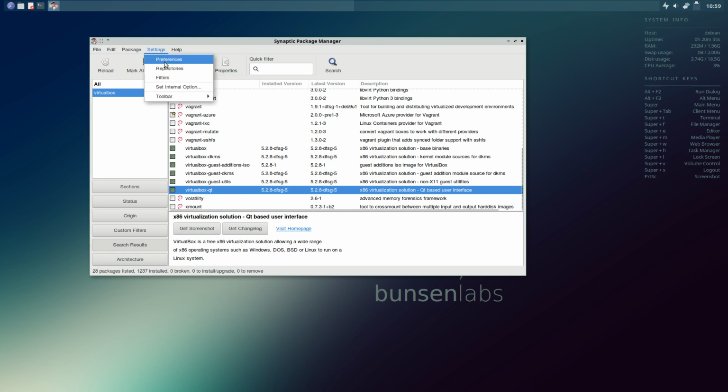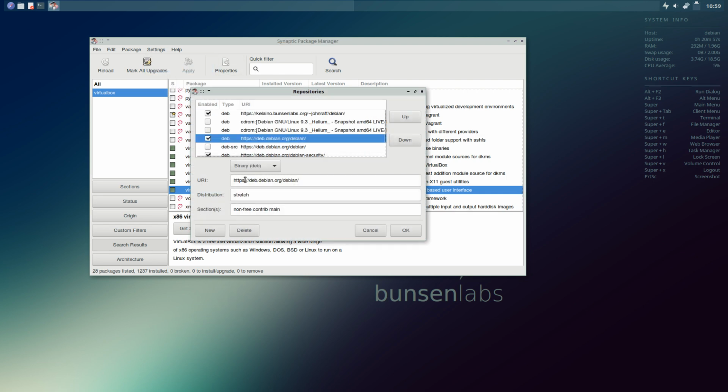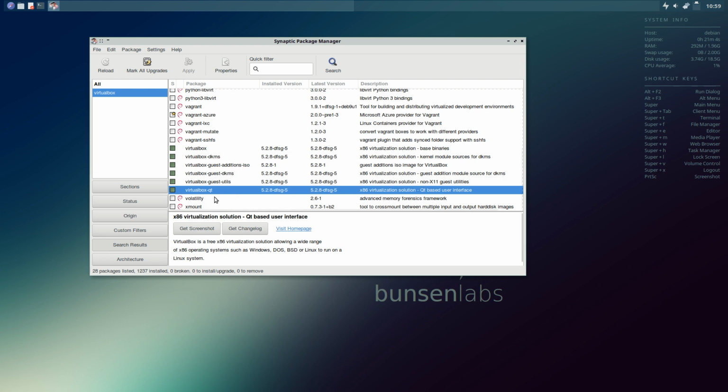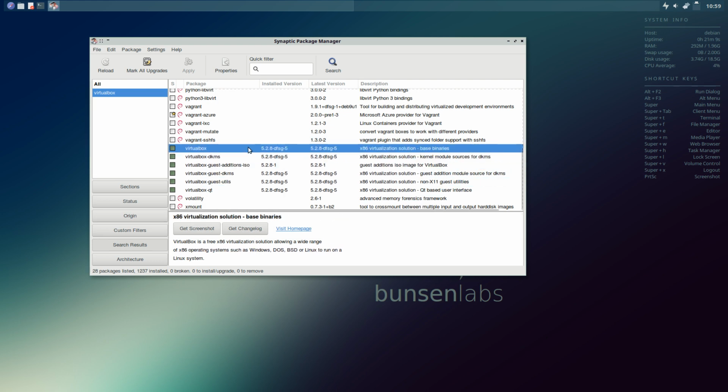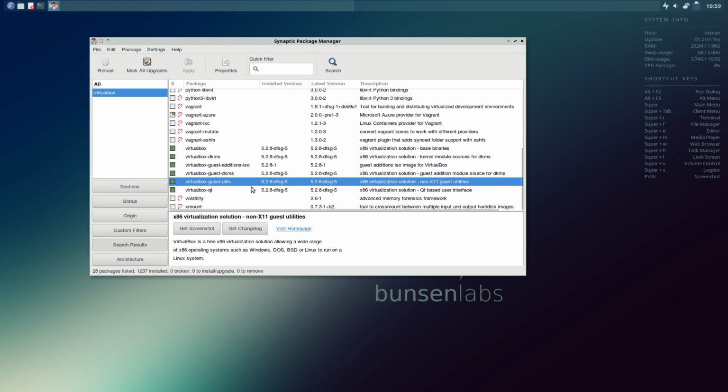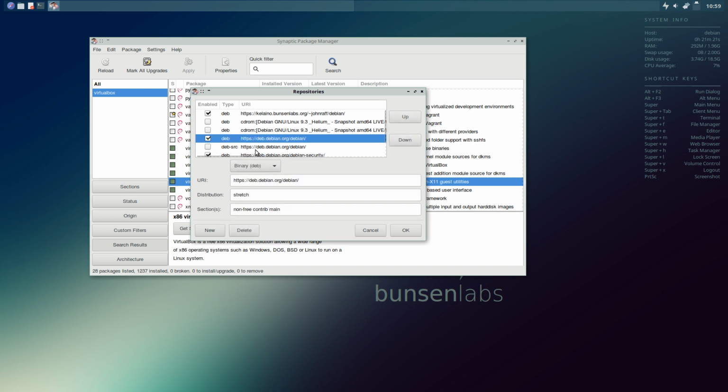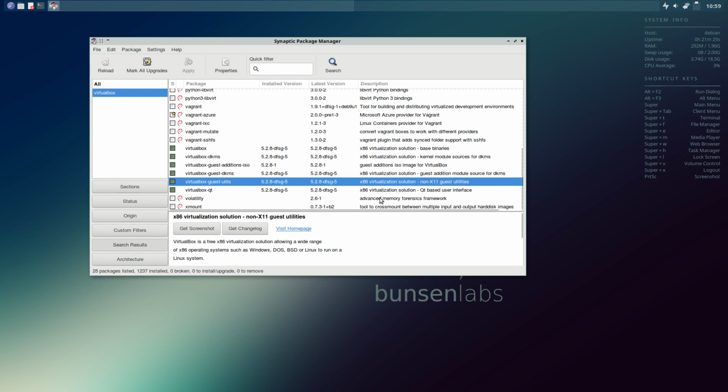So I had to come in here and to get this to work and type here Sid, then reload the system, and then it would show the guest additions, utilities, all this stuff right here. So I don't know why that is. I couldn't find it on Stretch. So that's what I had to do to get all this stuff loaded to get the right screen size. Then, of course, don't upgrade. I just selected it back to Stretch and then continued on. So that's kind of weird. I don't know what that's about.